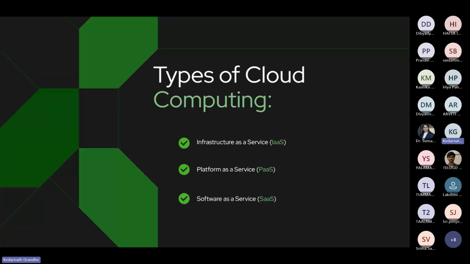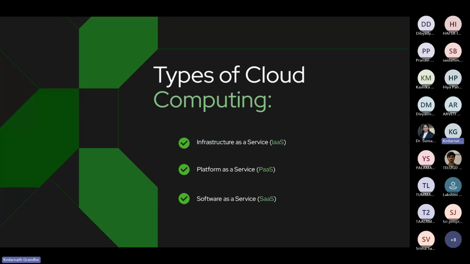Okay, so let's see what services are there, like different types of cloud computing. These are important to understand. You need to know what IaaS is, PaaS is, and SaaS is. Several product-based companies also come up with these terms. Whenever you are applying for a company, you will see something like this is a PaaS company. But if you don't know what PaaS is, then you will not be able to understand, right? So it's important to understand these terms.